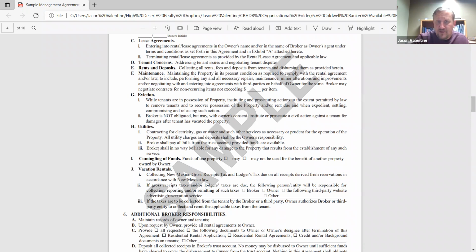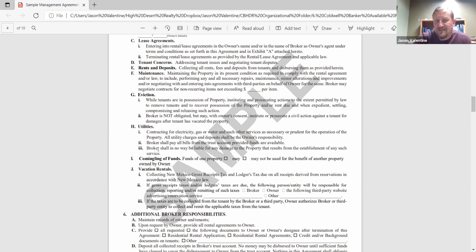Utilities, we will get the utilities, not in Coldwell Banker's name, but what they are is actually they revert back to us. This is why we ask for owner deposits, because if you have a vacancy, let's say for a month on your property, we don't want to turn on and turn off the gas, for example. That costs very much. And also if you're in the winter months, you can start having pipes freeze and such like that. So the reason we ask for permission to be able to get the utilities on is so that we can just keep the property safe while it's vacant.